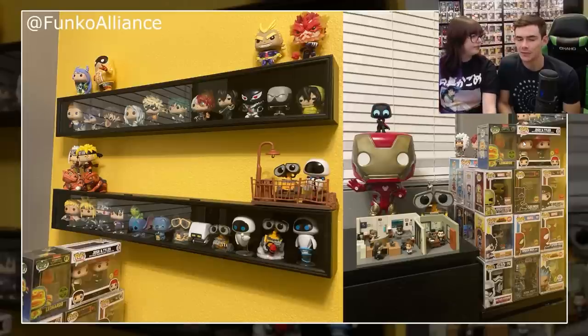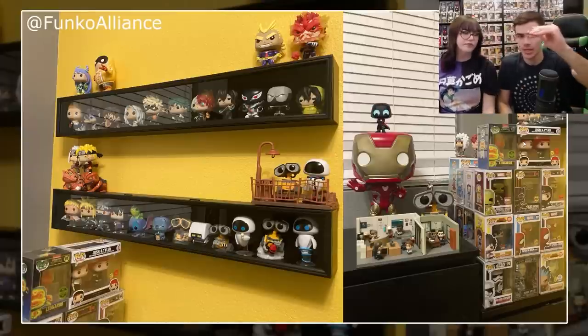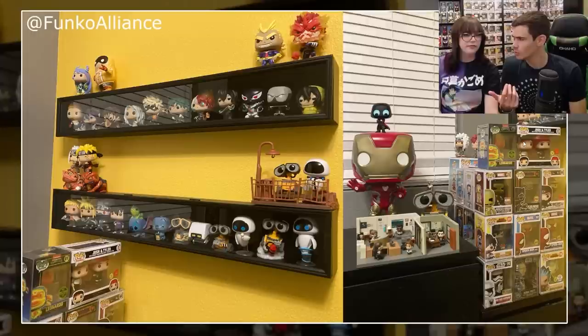I would say if you want to display more of your collection, it seems like you have a significant amount of Marvel. I would say remove the Wally out of box thing, as well as the Naruto and Gamakichi, and maybe the MHA up top, and display certain sets across in box. That could work too. I feel like so it doesn't look as just stored over there, and you can see multiple different figures. But I'm going to stick with an 8.5 out of 10. What was your rating? 8.5 out of 10. Yeah, that seems right. 8.5.